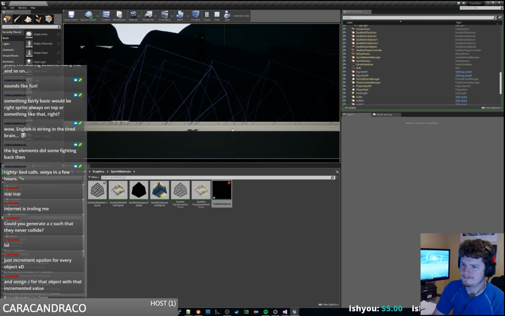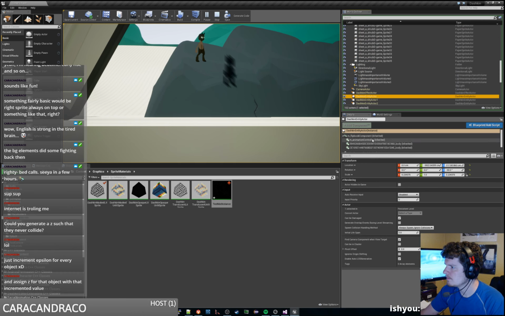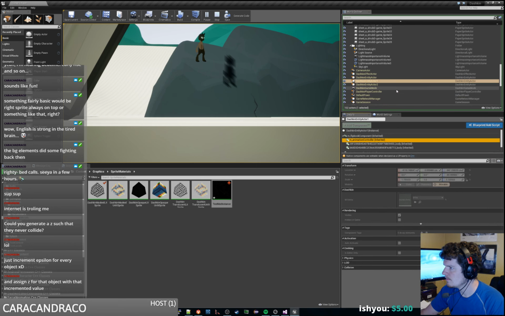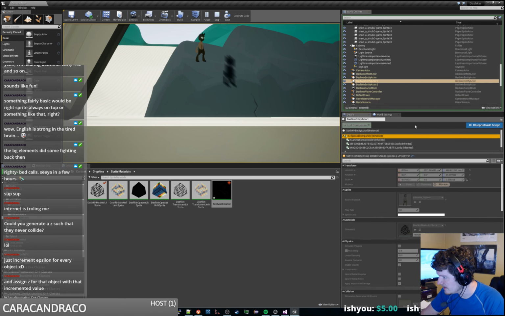We also have the interesting thing there of: are these objects at 0? And is our player at 0? Yeah, Bitey is at 0.